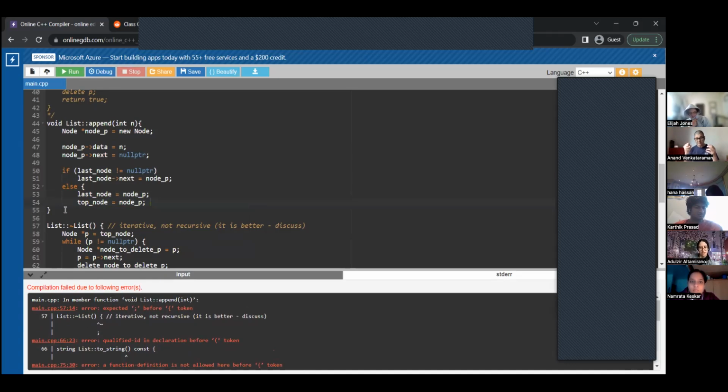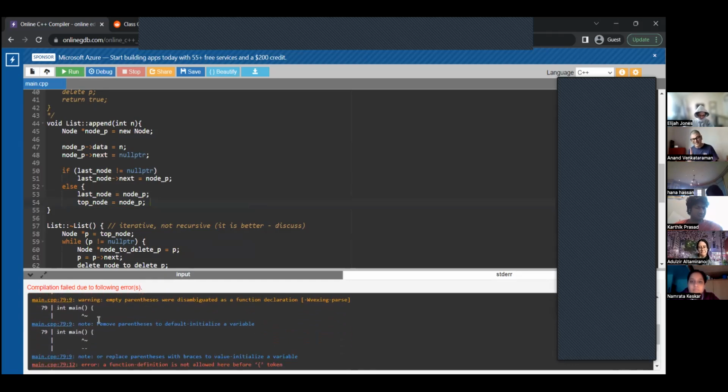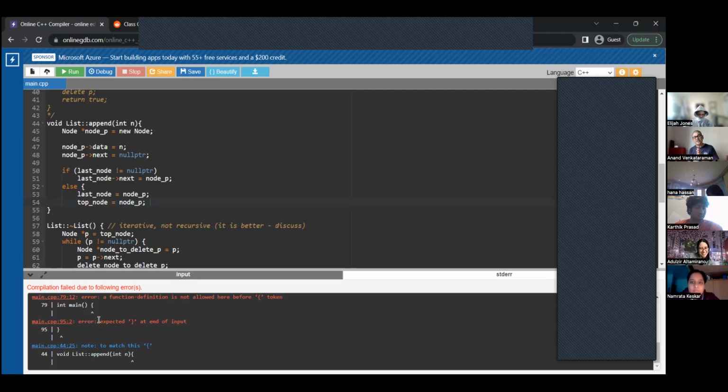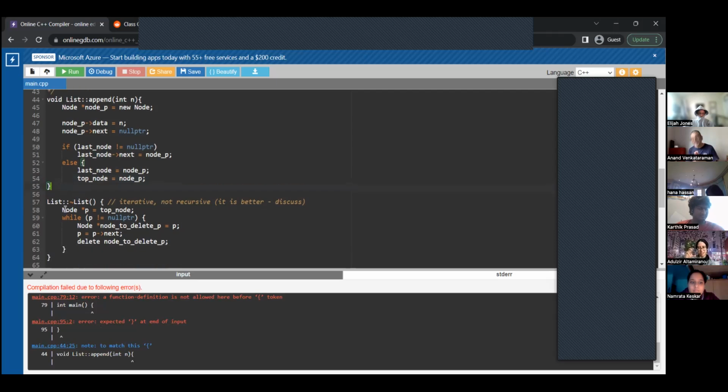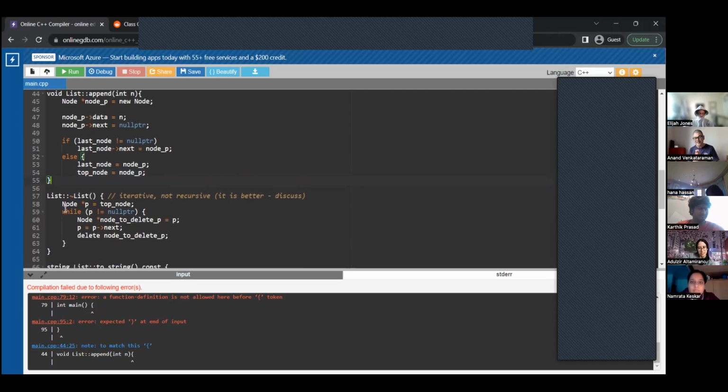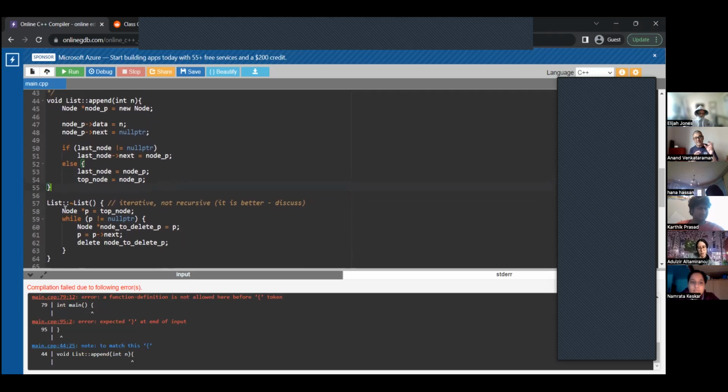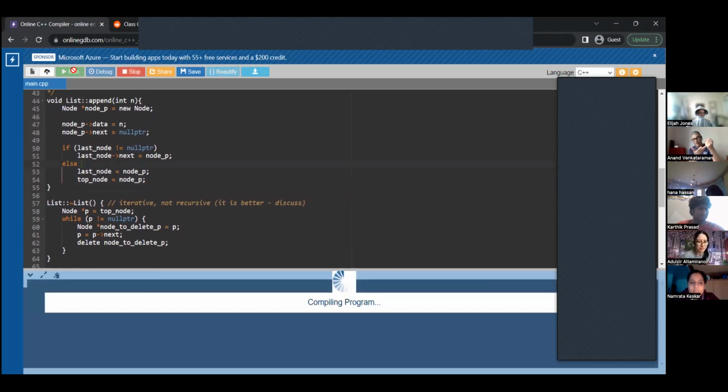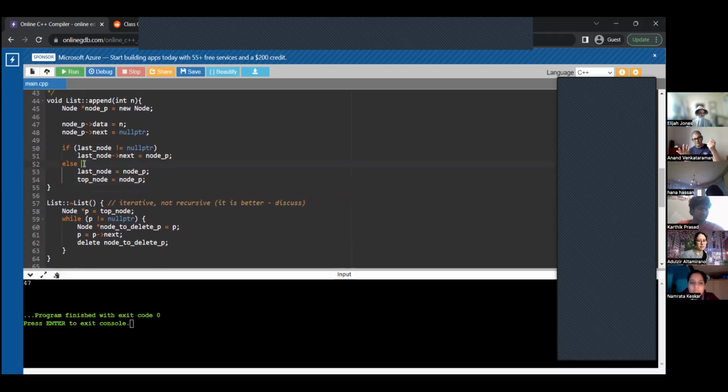Now a node came along and that got pushed. That's the first node, but also it's the last node. Yes or no? The first node that got pushed is also the first node and the last node. Yes, if it's the only node, right? So if the last node was a null pointer, that means the node you're going to push is the only node. So that should be the first node and the last node. So that's what you do there.